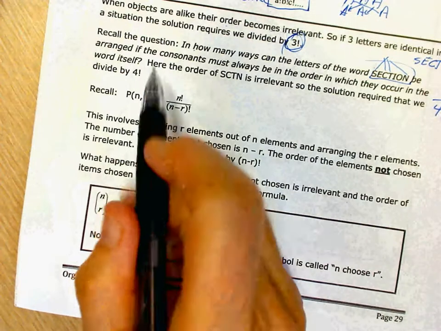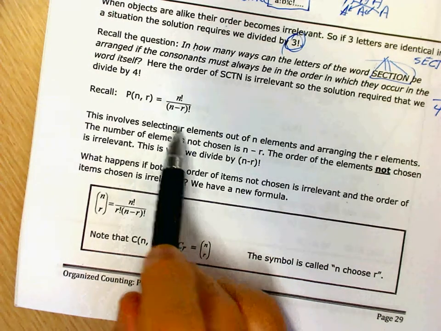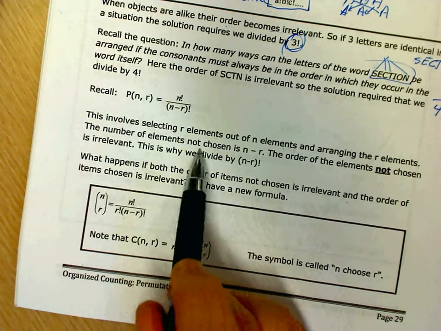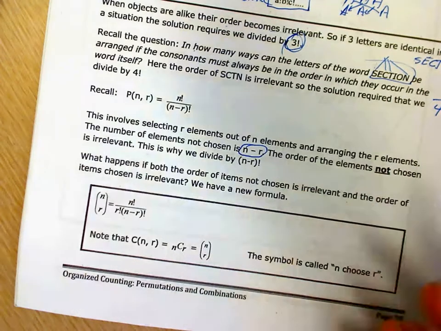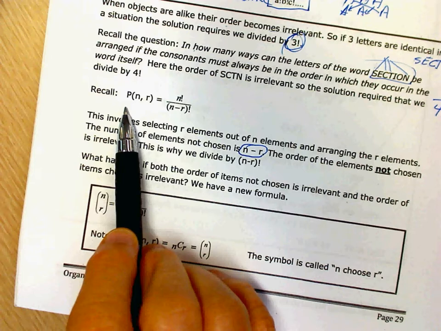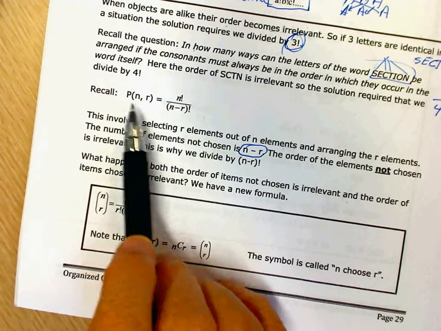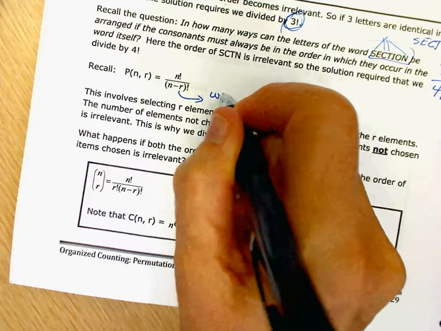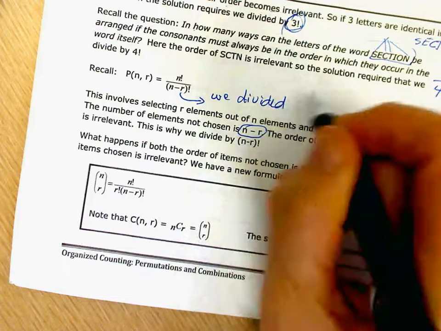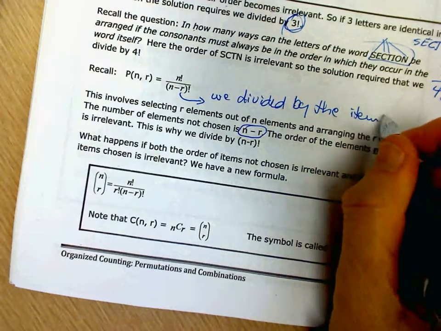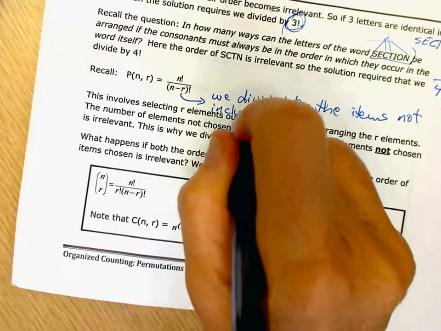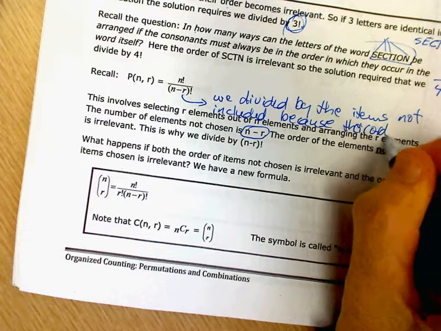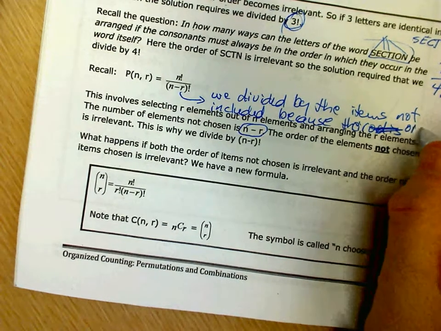Now, in this formula, the permutation formula, this involves selecting R items out of N elements. An R arrangement of N elements, the number of arrangements is, the number of elements not chosen is N minus R, because we only might be doing three out of five or two out of five. So, if we're doing two out of five, then the arrangement of three elements is not relevant. So, again, we divide by this, we divide by the items not included because their order is irrelevant. Order is irrelevant.